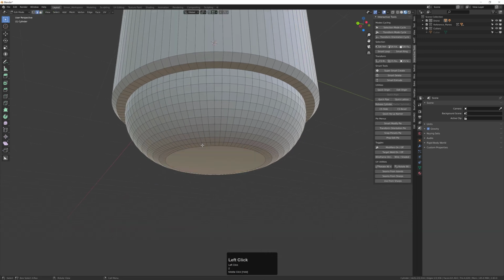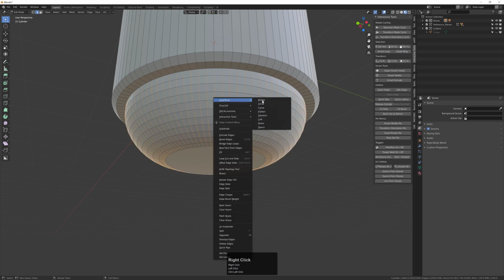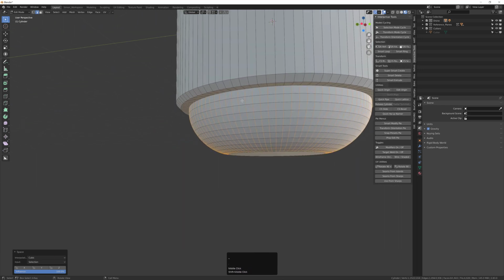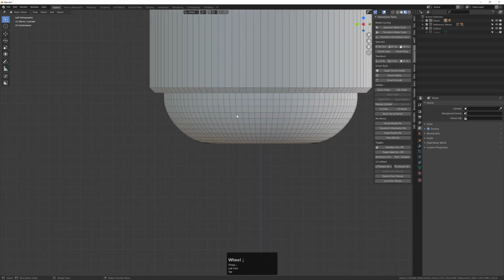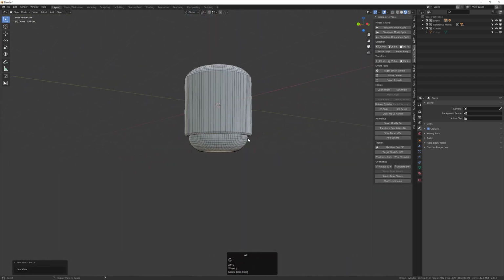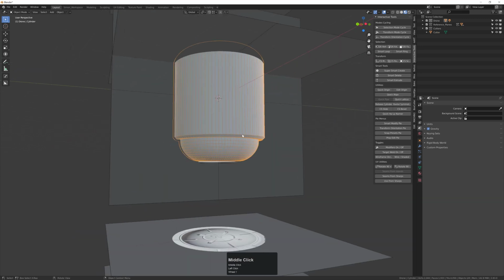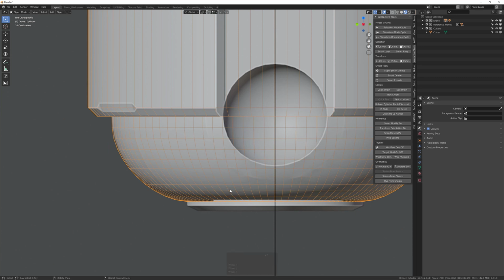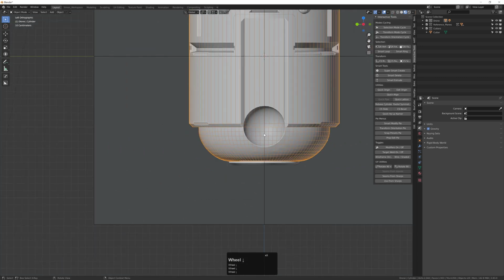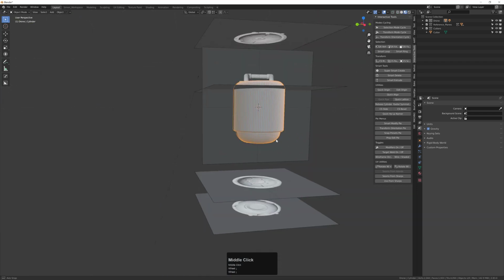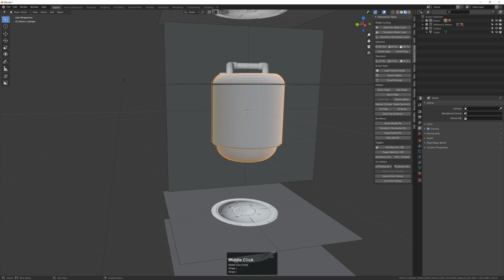And then the last thing that we need to do, just like before, is shortest path, select this and do smart ring, right mouse button, loop tools and space. And yeah, they were actually evenly spaced, which is great. And now if we do Control F again, actually, let's just do Alt H to bring back everything. Go to wireframe mode, go to left view. You can see that this matches the curvature really well, and we have our piece in place. So yeah, that's pretty much it for that bevel down there.